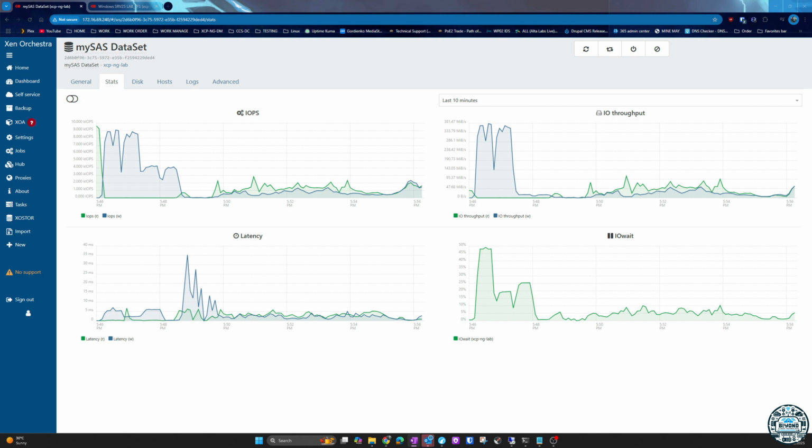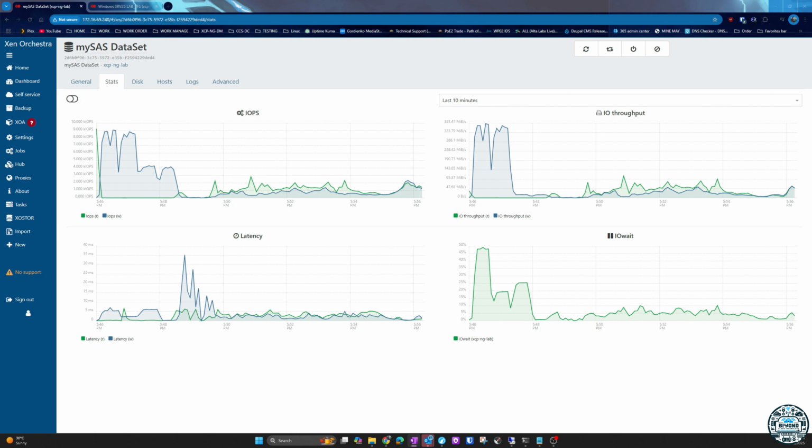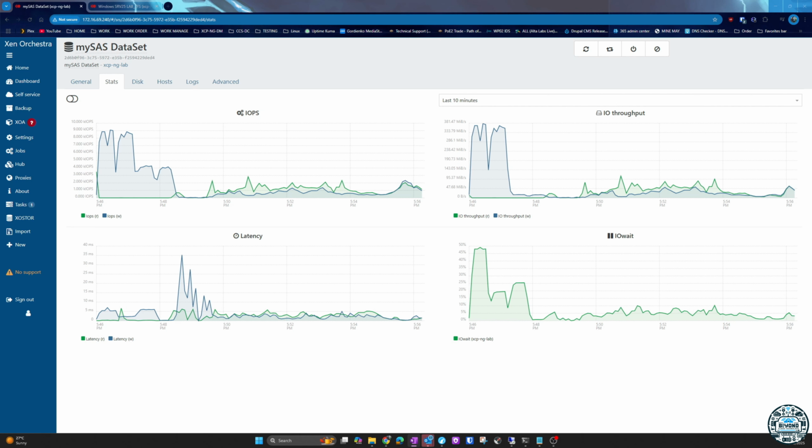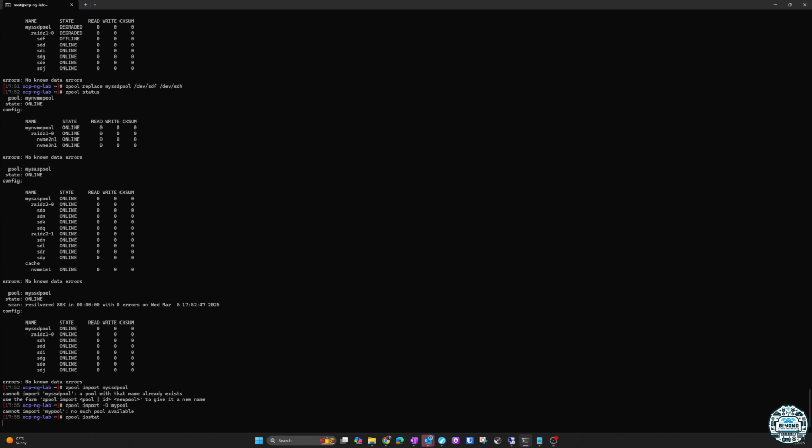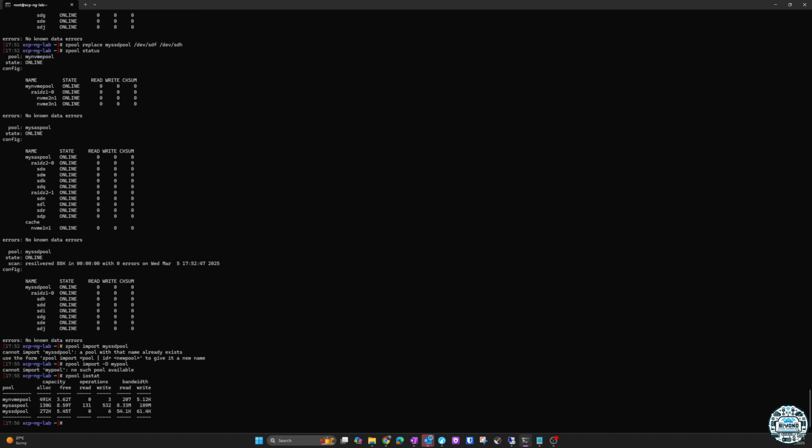So we've gone over creating pools. You can create multiple pools, multiple datasets, destroying a pool, doing the L2 cache. We've done the repair. Now we do have this here, which will give you the zpool iostats.